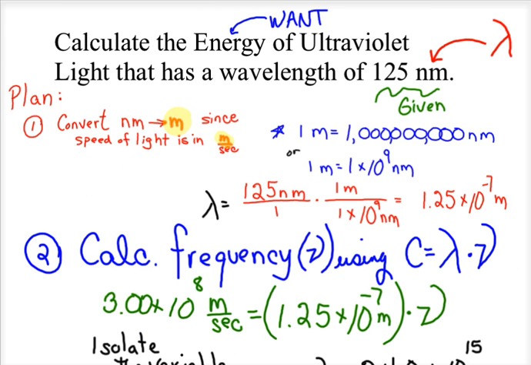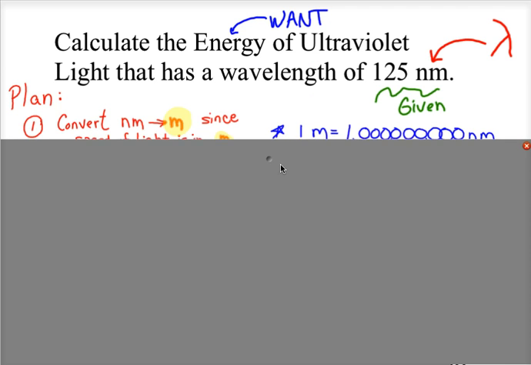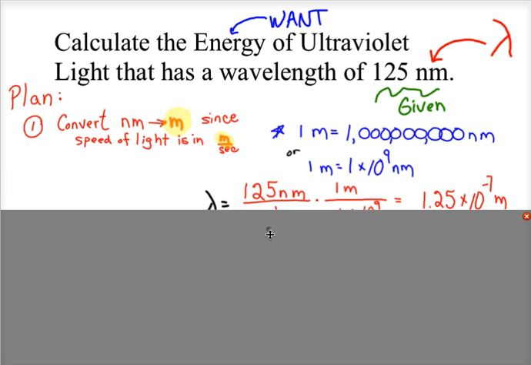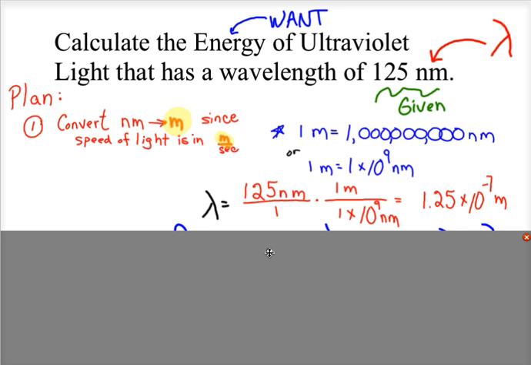So let's cover up some of this so we're not distracted. The first step is remembering how to convert between nanometers and meters. We have 1 meter equals 10 to the 9th nanometers. So if we have that equality and our given is 125 nanometers, then we can put our given over 1 and multiply by a ratio, as shown. Pretty standard dimensional analysis, canceling the units just like we've done. Now the next step, given the wavelength, is to calculate the frequency.